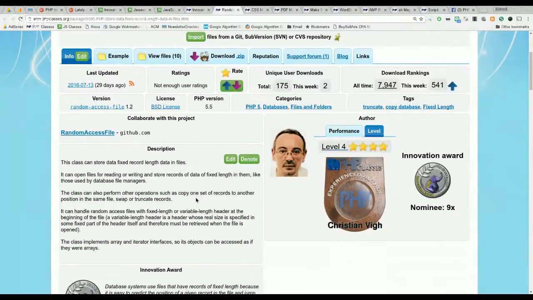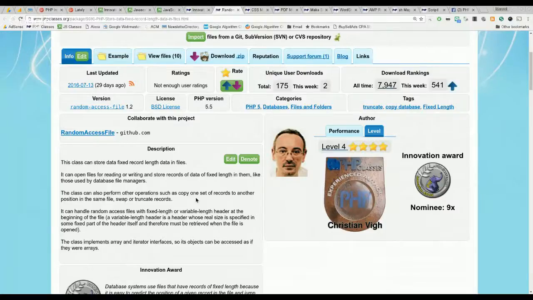Fixed length records are used to store data in databases because to make it easier to find the records in a table, you need to have a fixed length for each record.